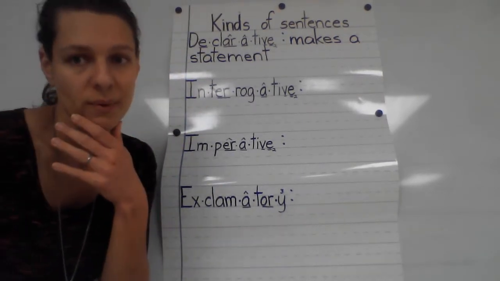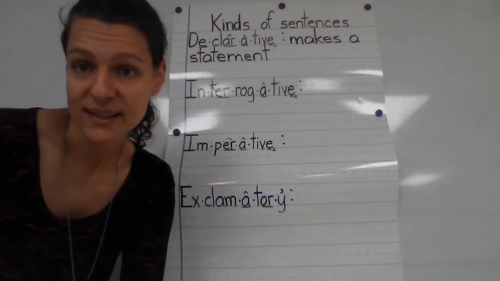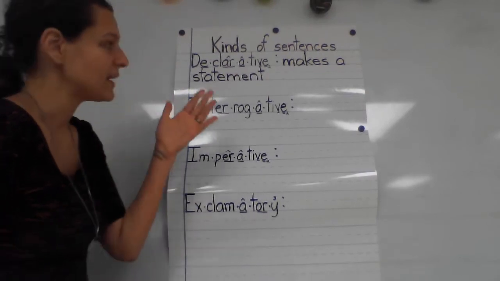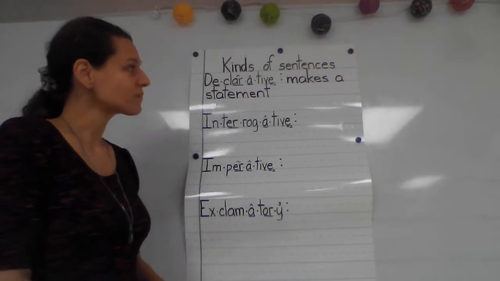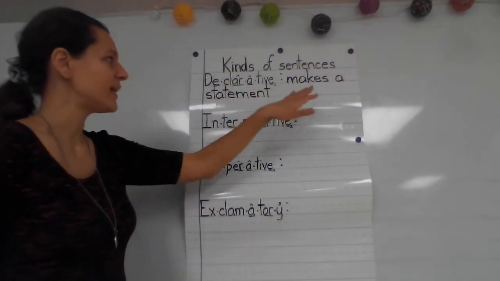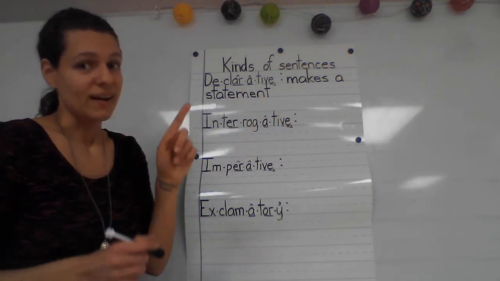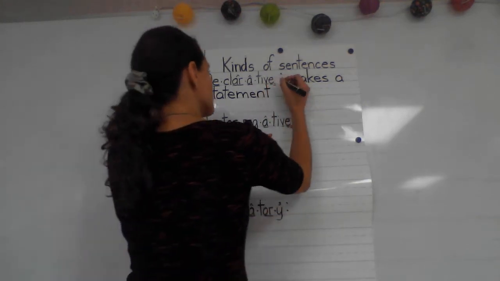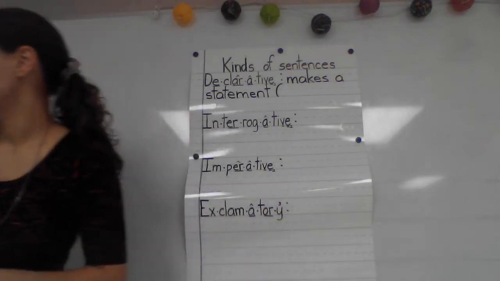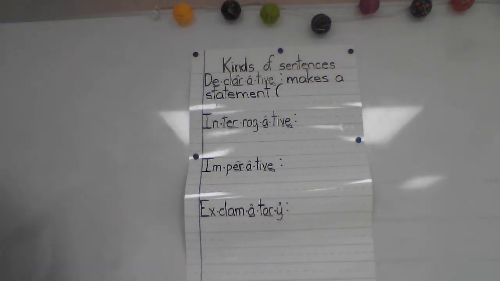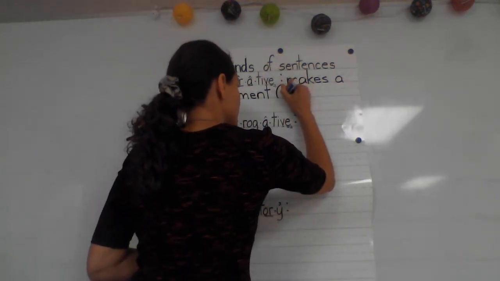Now, part of the reason why we want to know our 4 different kinds of sentences is because they need different end marks. Remember, if I'm trying to make a statement, I can't put a question mark on it, or that's going to change it around. So what kind of end mark do we use with a declarative sentence? All right, if you said a period, you are correct. We use a period with a declarative sentence, and I'm going to put our period in a slightly different color. Hopefully that'll help that information pop out.